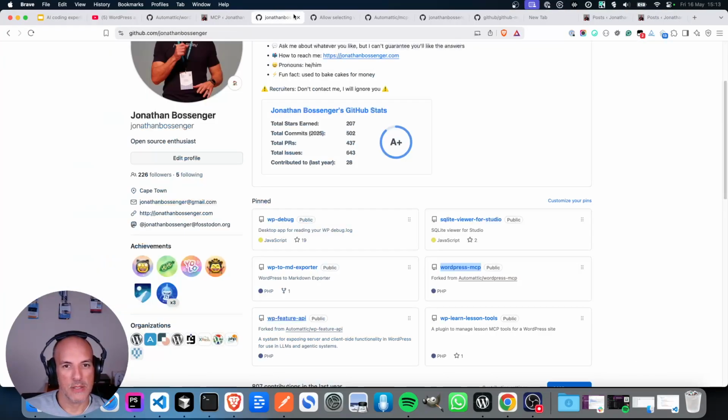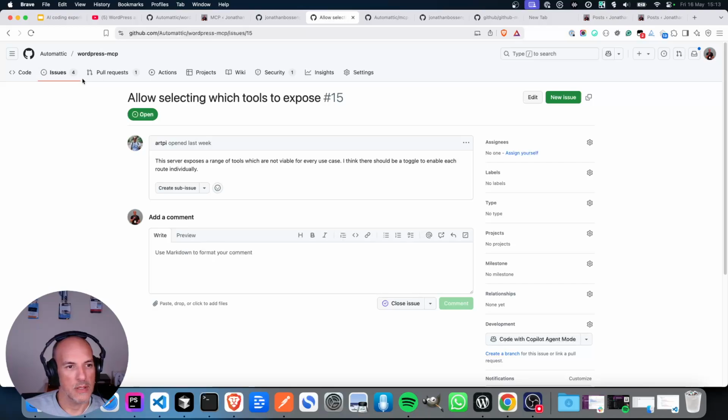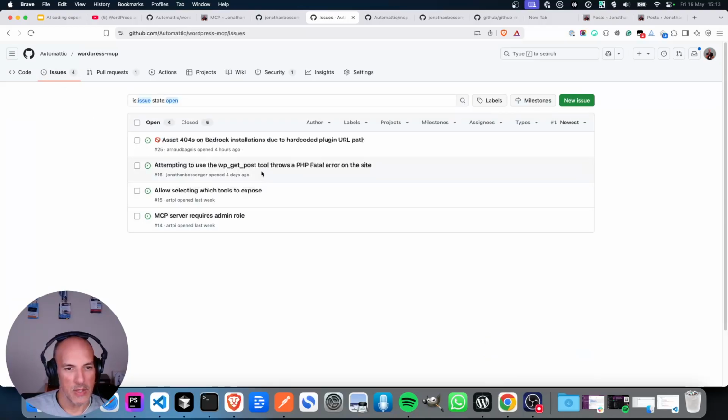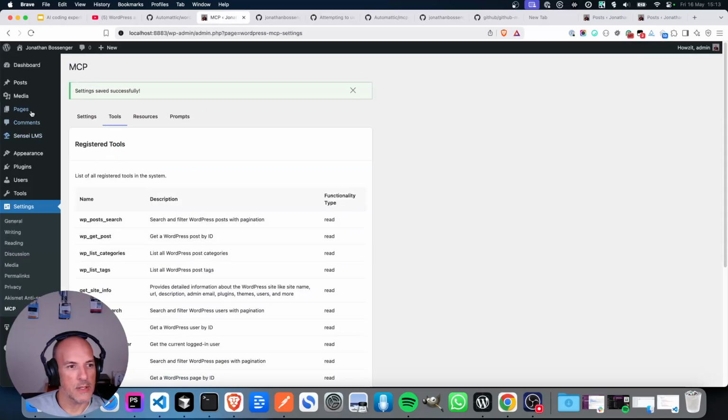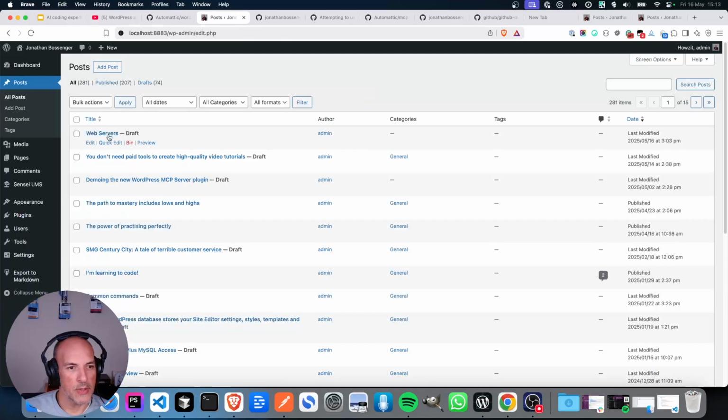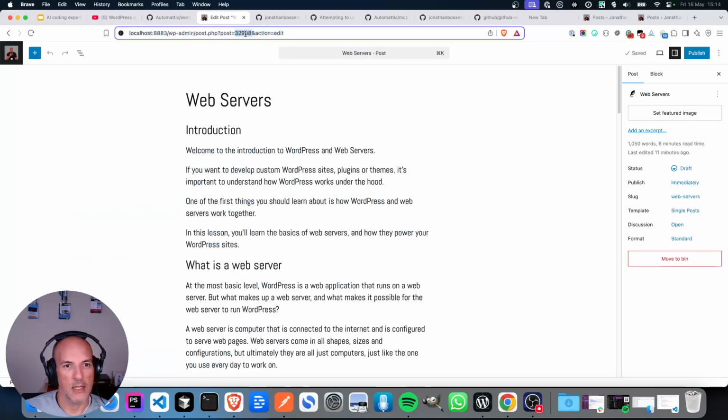I want to test an issue that I opened last week about using the get post tool with a specific ID. So let's go and say get the post with the ID of that.